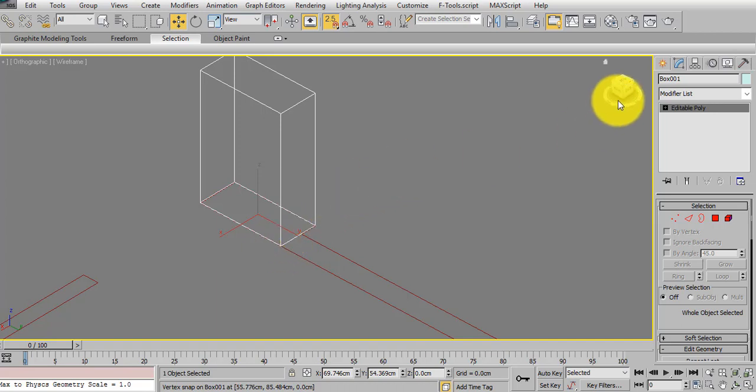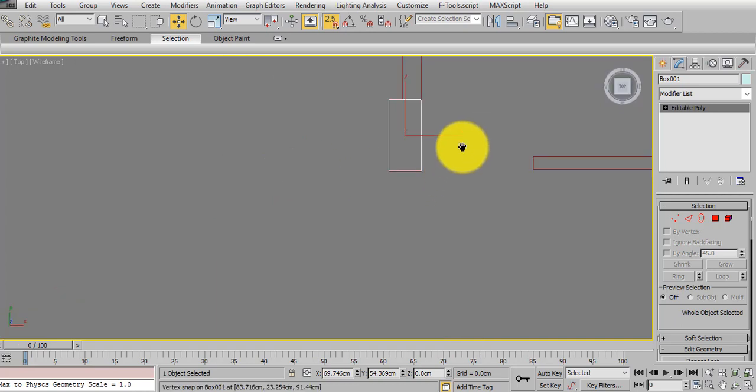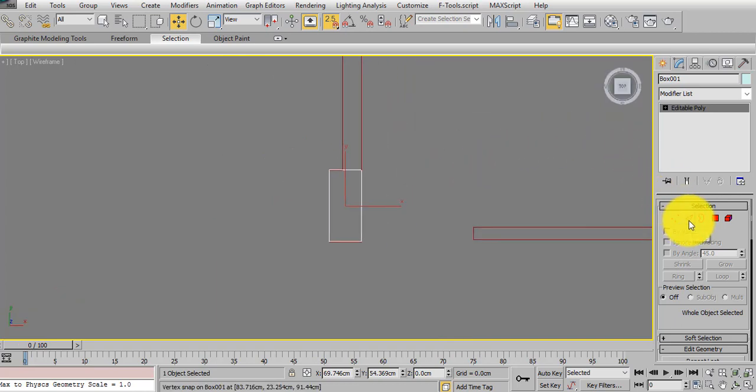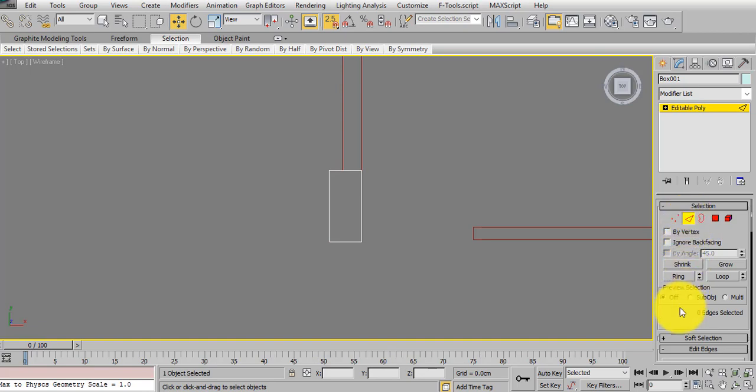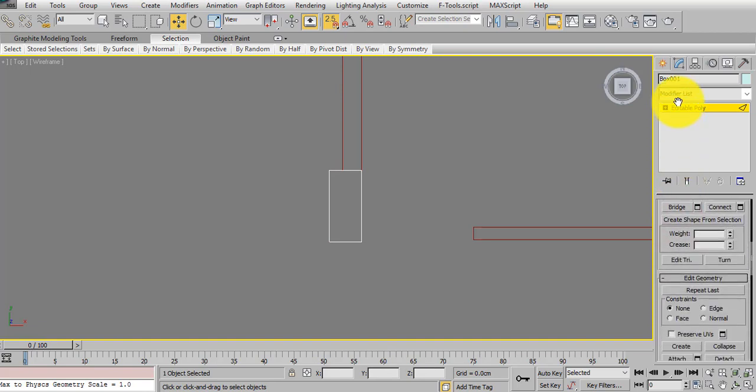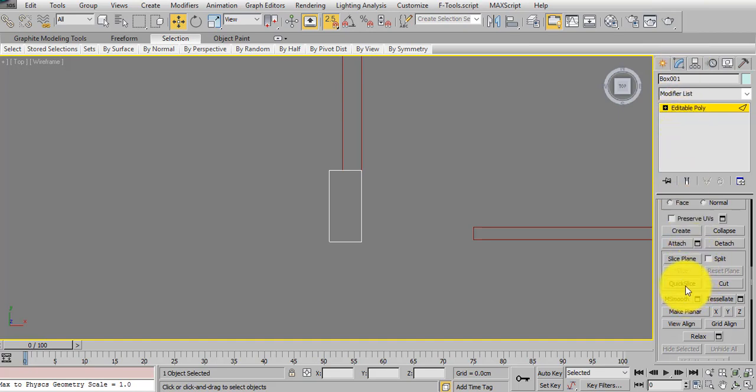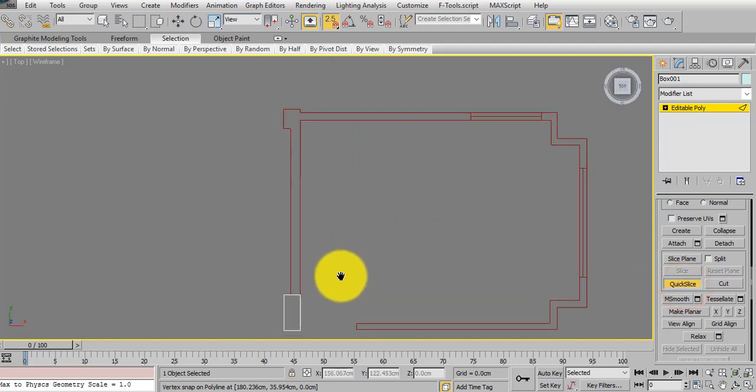So in order to do that, I have to create a segment over here so that I can extrude this one single face alone. Let me create that from the top view. From the top view, click at the edge, because we are going to create an edge over there. When you drag down, you'll have an option called quick slice, which means we are going to slice the object in a particular direction to get the segments.